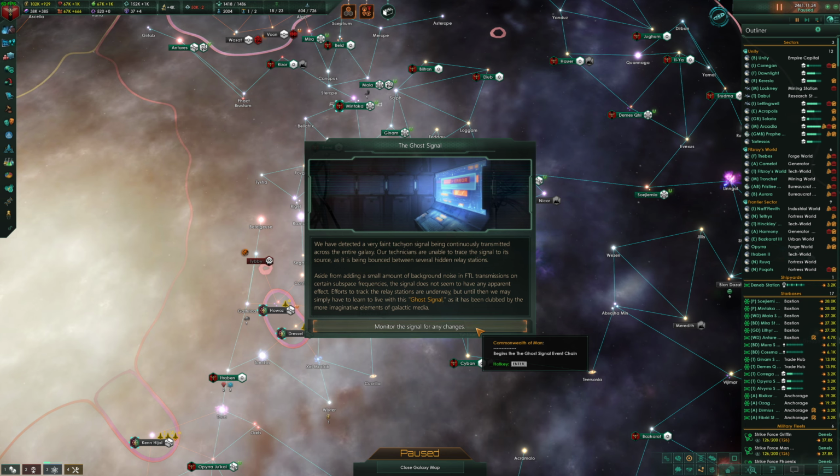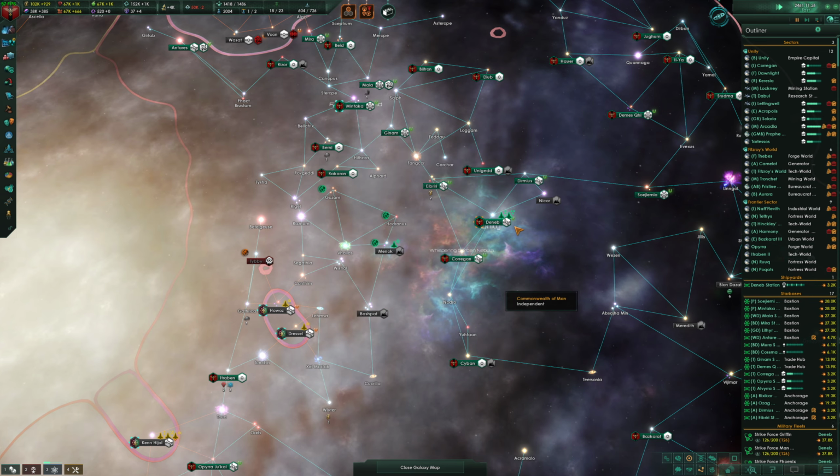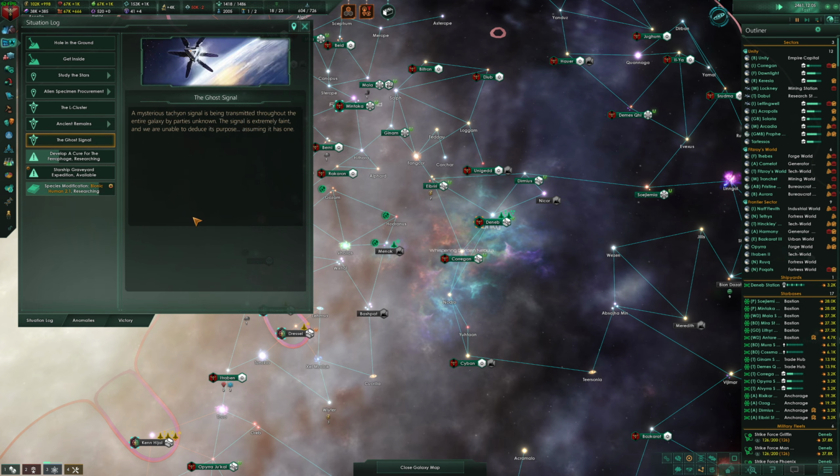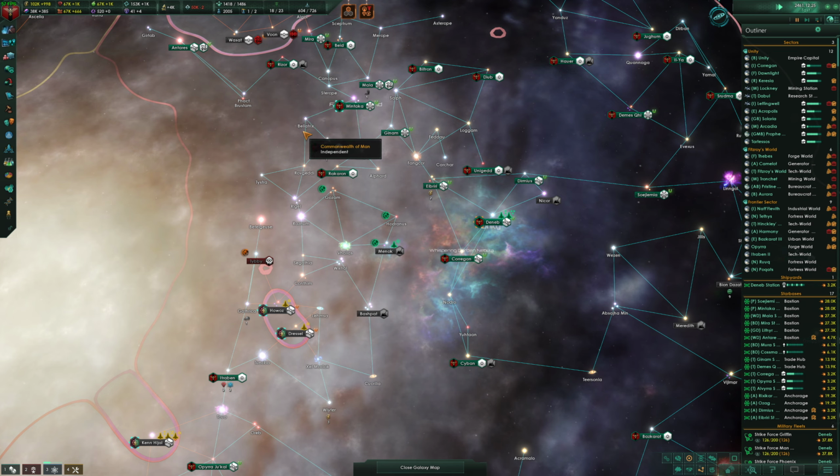Okay, begins the ghost signal event chain. I've never heard of this before. Monitor the signal for any changes. Oh, do we have something that we can... Yeah, right here. We are unable to deduce its purpose, assuming it has one. Okay.